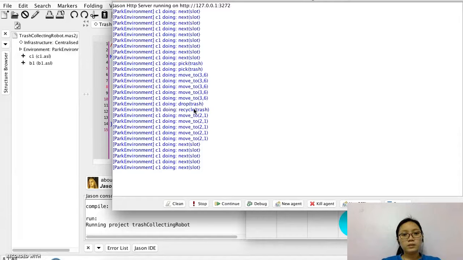And after the bin agent recycles the trash, the collector will move back to its original position and continue to the next.